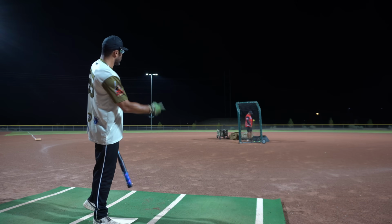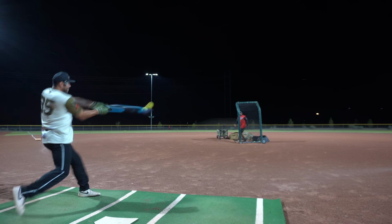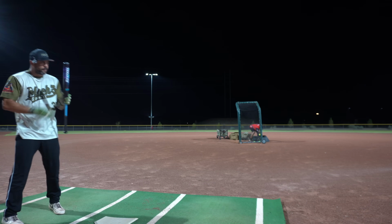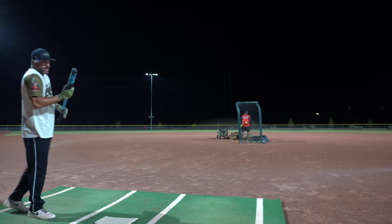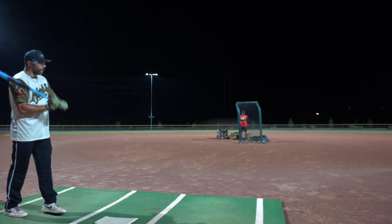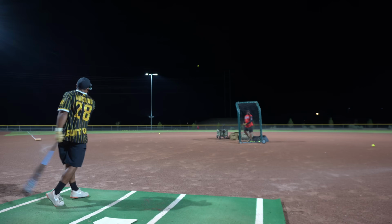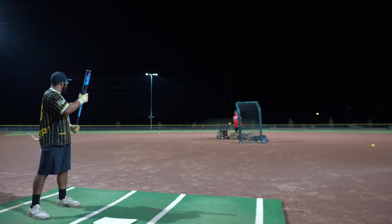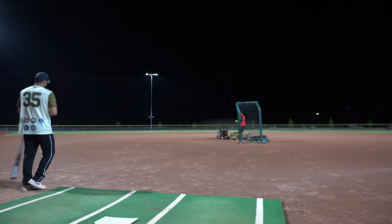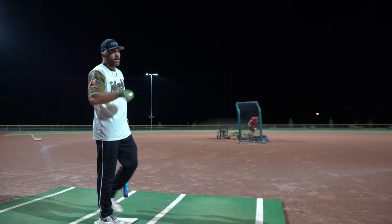Now we're moving on to the Baden Fire. 101 miles per hour. All right, that one, I feel like I got the sweet spot there. Maybe it's a slightly high sweet spot. Either way, it came off really good. 92 miles per hour. 102 miles per hour. All right, that's gonna wrap it up for the Baden Fire.